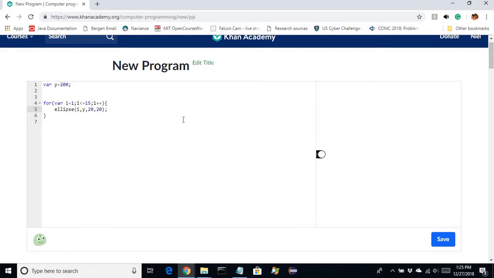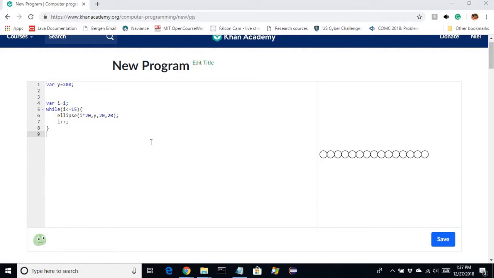So if we use i as the x coordinate for each circle, then the circles do separate, but they're still too close to each other. So in order to add more spacing, we can multiply this i value with some number, let's say 20. And just like that, we have 15 circles all in a row.